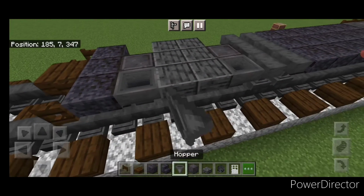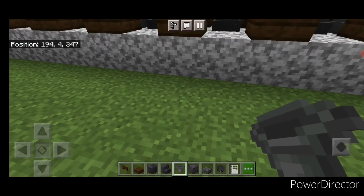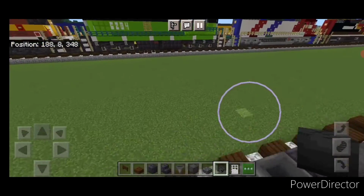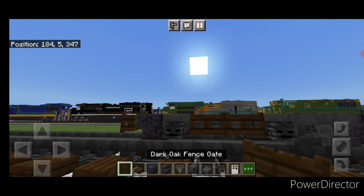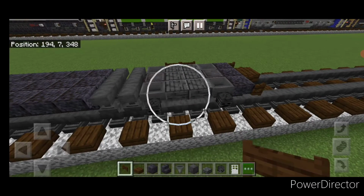Then we're going to put a hopper here and here, 1 here and here. Then crouch, and we're going to put a wither skeleton skull on the side of all 4 of these hoppers. Then we're going to put 2 fence gates in the middle here, and 2 over on this side.